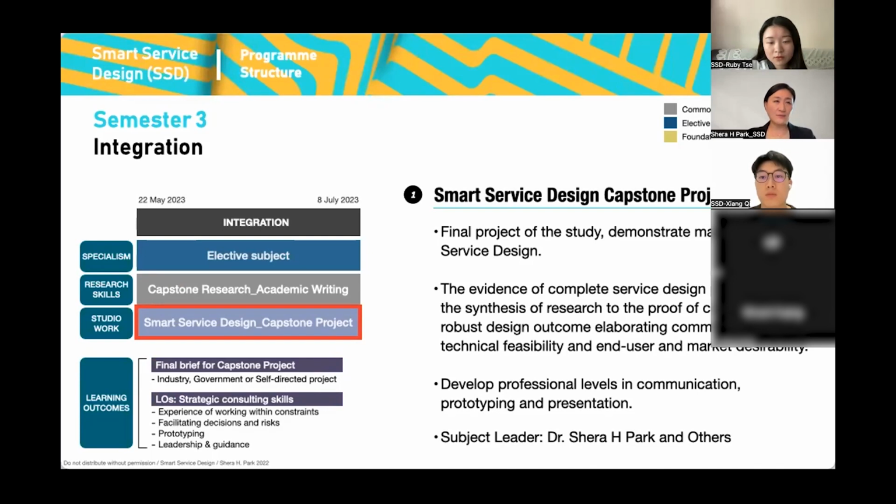project, they are more interested in. Then capstone research academic writing could be very useful. And someone who is more interested in going out for the industry, then capstone project will be the one that students, you can actually show this is my work, this is my interest, this is how I want to develop my career. So basically this is how our SSD program is structured.